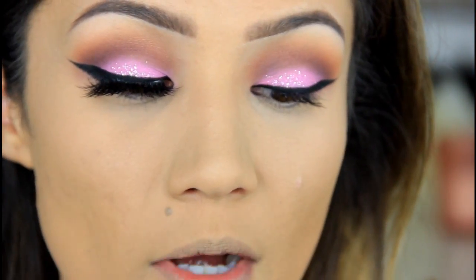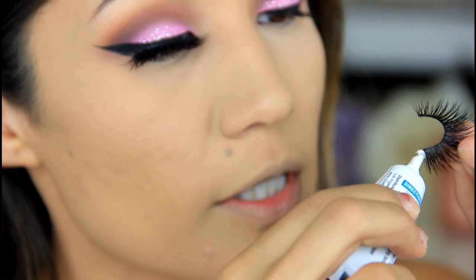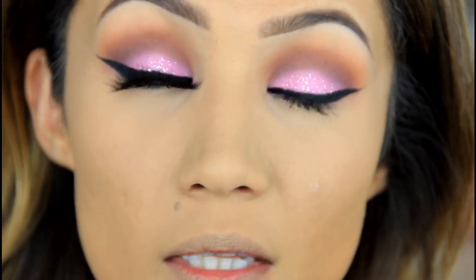Alright, so now that we have them molded like this, I'm going to take my lash glue. I just use the Duo Lash Glue. I'm just going to put a very thin line on the lash band. Now, I'm going to let this dry.